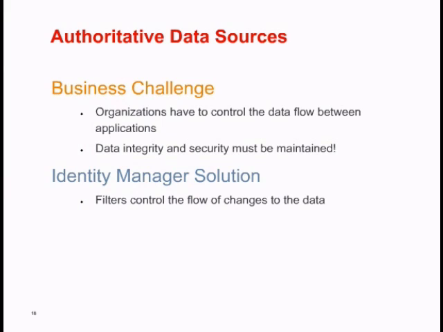So let's look at what we call authoritative data sources. The business challenge with businesses is that organizations have to control the data flow between applications. And the big point is data integrity and security must be maintained. So if I'm hooking up with PeopleSoft or SAP or other systems, there has to be some trust there that this is secure, and there also has to be a trust that I can make it so certain things do not flow over to the Identity Vault because there's no need for it in the Identity Vault.